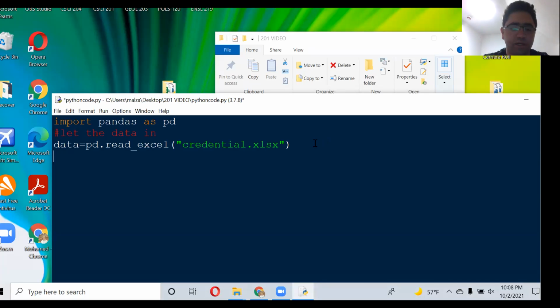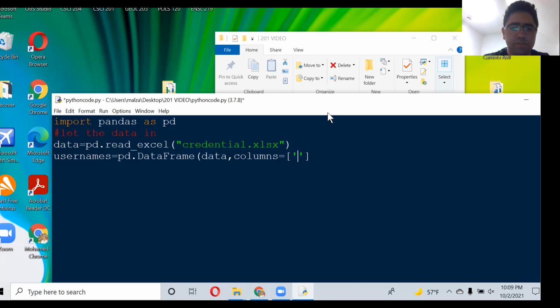To do that, we're going to be calling usernames, and we're going to call pd dot, let me remember that, yes, DataFrame. We are going to be taking data and then mentioning the column that we want to take in and put into the usernames variable.